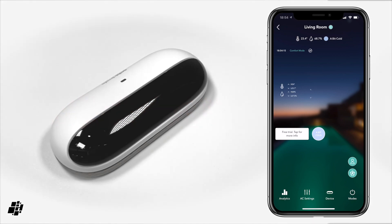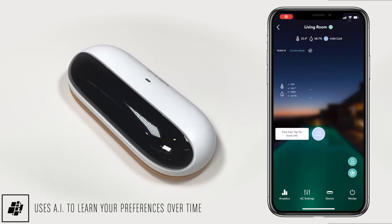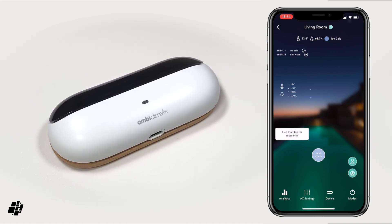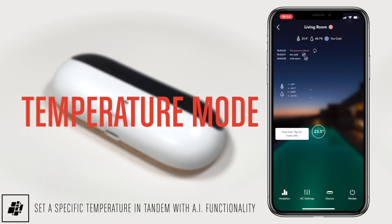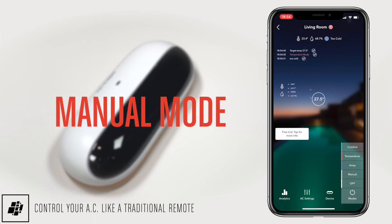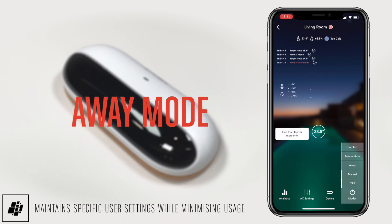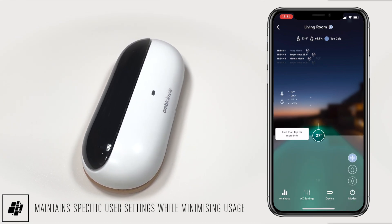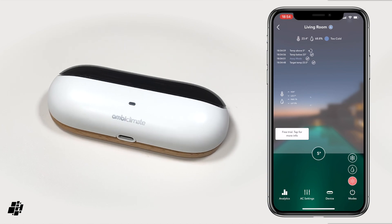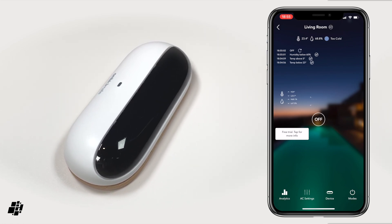The app has a series of modes. The first is Comfort Mode, which uses AI to work out the best settings for you based on feedback you provide over time — so if you're a little hot or too cold, you indicate this and the AI will begin to work out your preferences in tandem with conditions in the room. Temperature Mode allows you to set the temperature manually but maintains your preferred settings in tandem with AI, whilst Manual Mode does much the same thing but without AI functions. Away Mode allows you to set a target temperature whilst minimising costs by only using the AC when needed. You can set a maximum and minimum range for the AC to be activated, and include humidity, temperature, and light sensors to provide additional metrics to maintain those preferred settings.